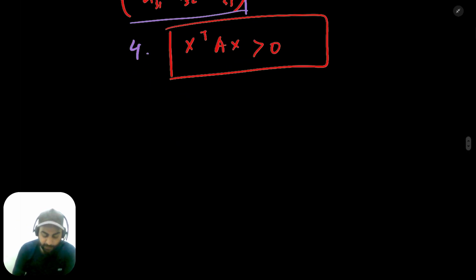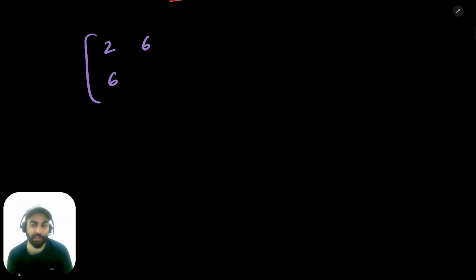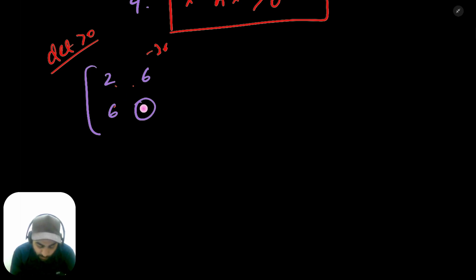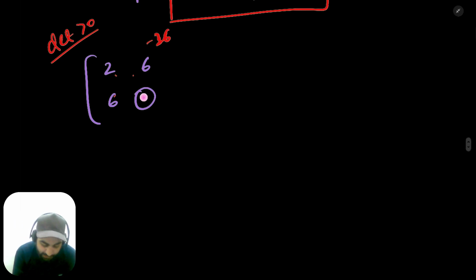Okay, let me give you a physical example so that you understand it. Let's suppose we have a matrix 2 6 6 over here, because it should be symmetric. That's the first case, it should be symmetric. So what entry should go here, because the determinant should be positive. That's what you have to see. It will be 6 times 6, 36, so minus 36 we have. So when we multiply this 2 and this number, it should be greater than 36. If we put, let's suppose, 7 or 8 over here, 8 twos are 16.